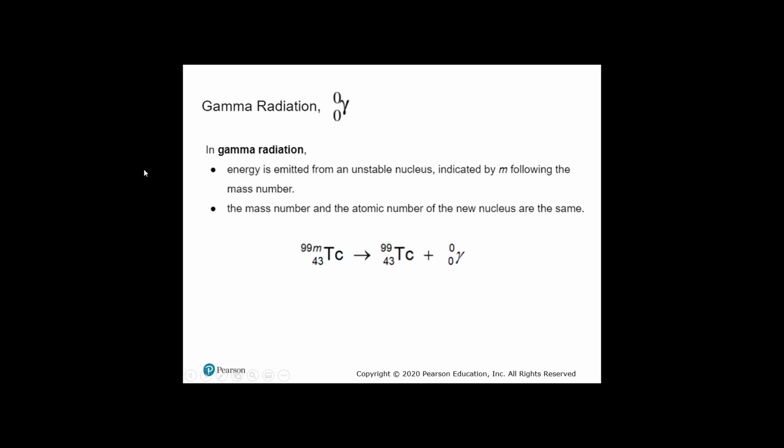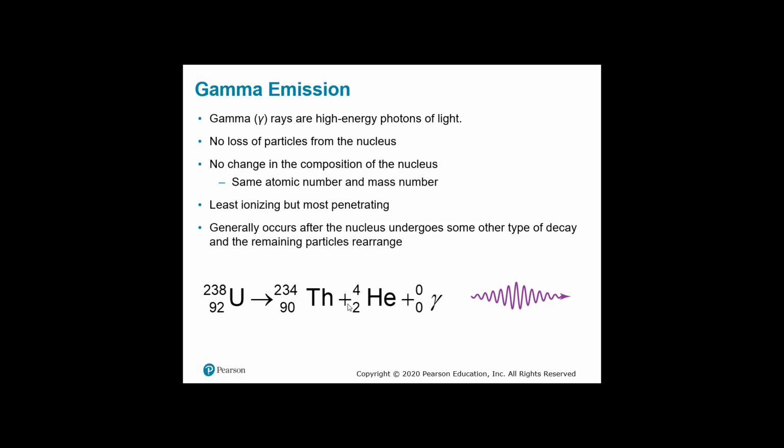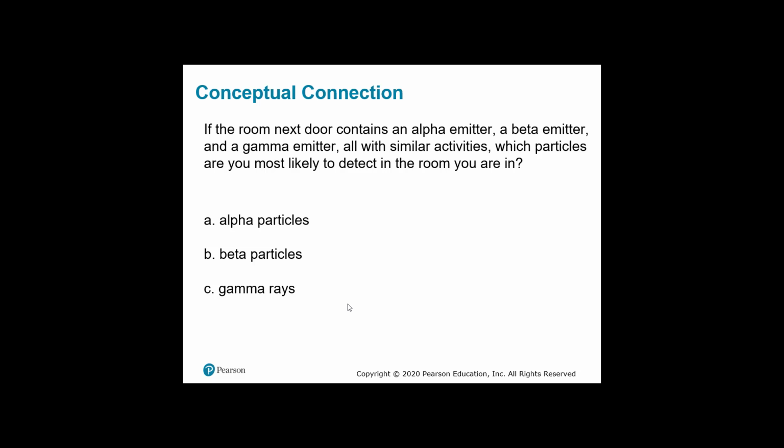This is a perfect example from another one of my pages of what I'm talking about. With the gamma radiation, you can see it's just a different form. M is for metastable, so it's not stable as this form. However, once the gamma radiation has been emitted, it is now a lower energy form of the same element. That's what I was talking about here. For these, it's no charge, no mass. It just tends to be a lower energy form of the same element. And here it's changed because of the alpha particle, not because of the gamma emission.